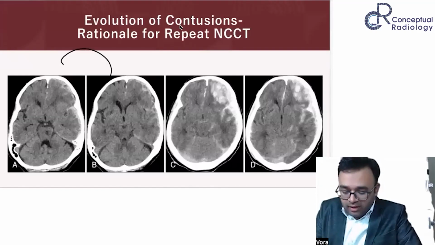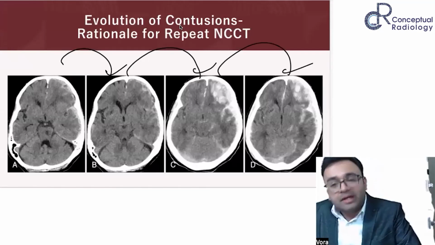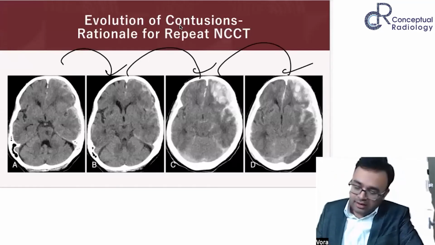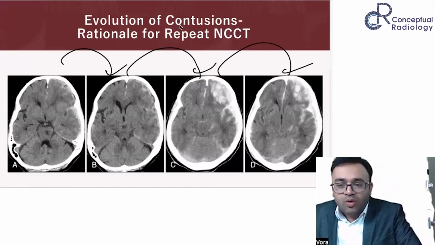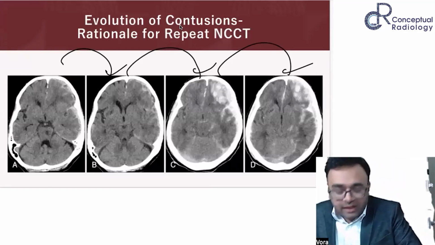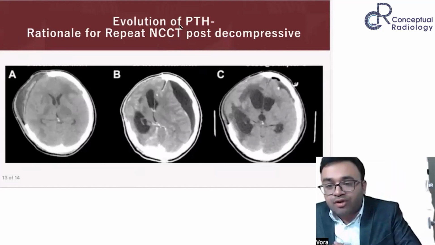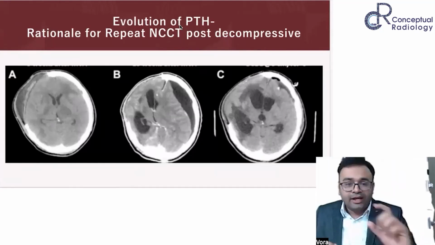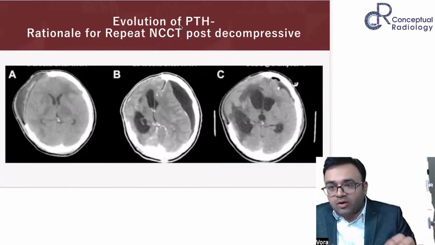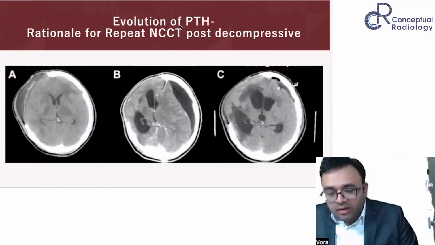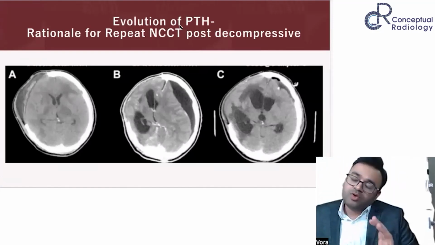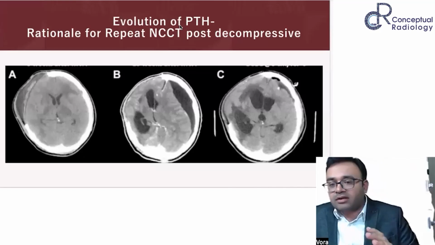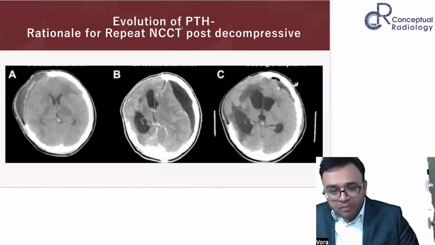So in such cases, every 24 hours, we get a repeat CT. And that is why some neurosurgery senior resident might be asked why you're getting a repeat CT after 24 hours. The second thing is evolution of post-traumatic hydrocephalus. Especially if a patient has undergone decompressive craniectomy, some patients tend to develop hydrocephalus, which is post-traumatic. Now, the problem is you will think the patient has already undergone surgery, so why does a neurosurgeon need a fresh CT, and that too repeatedly?